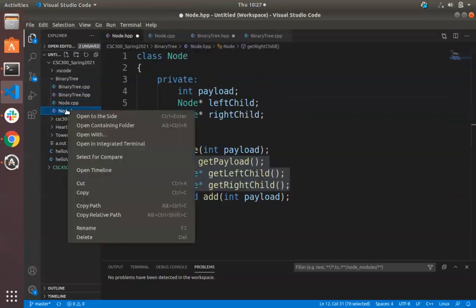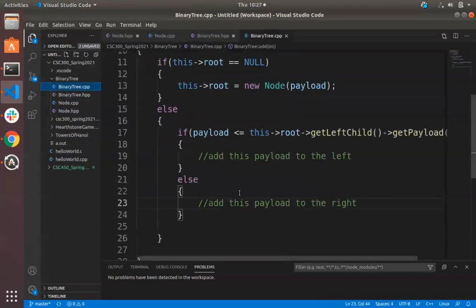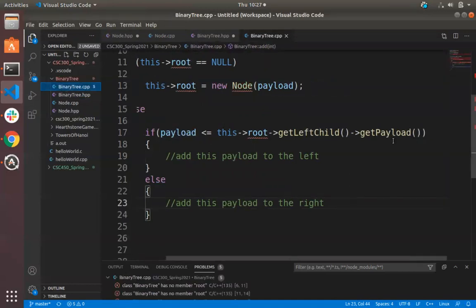By doing this. Question. Go ahead. So how do I word this? What is the benefit of doing this rather than just pointing it to certain nodes? The difference is what we were about to do in here is we were asking this question. If the root node's left child's payload is greater than payload, then we want to add it to the left. So what will we do? The left in that case is a node.